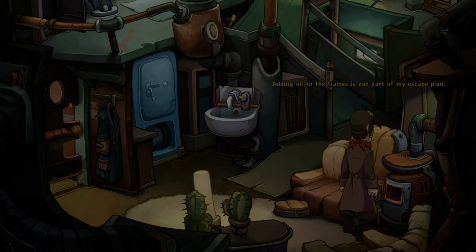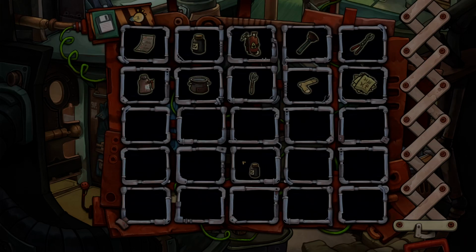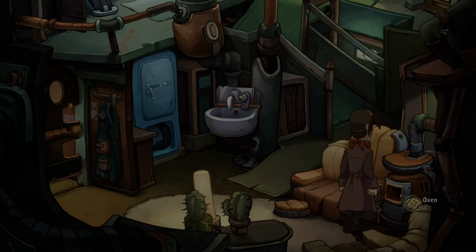Adding oil to the flames is not part of my escape plan, but it's an integral part of Plan B. I guess I could smudge the note this way, but why should I? I'm not reading the notes anyway. Burn the note. Not a bad idea, but I need some more for the fire to really get going.